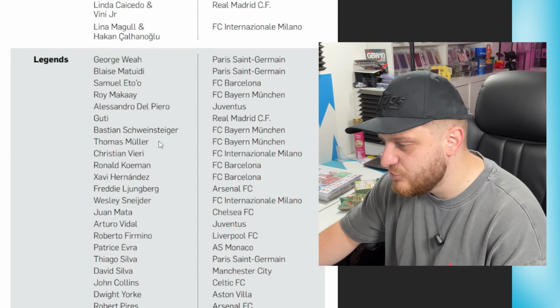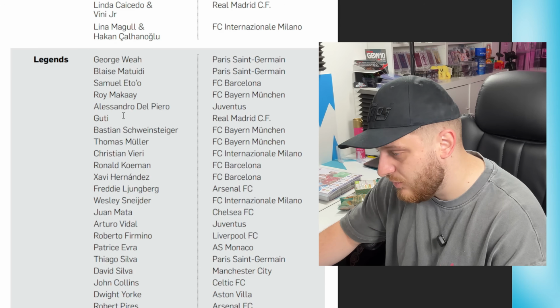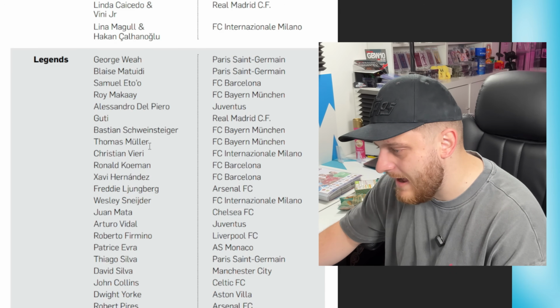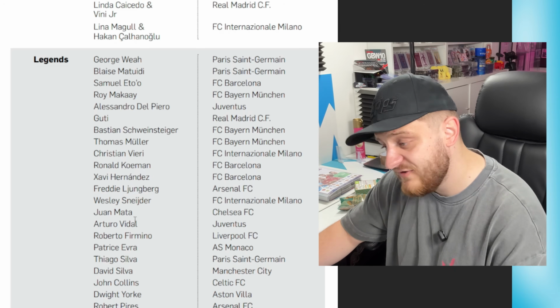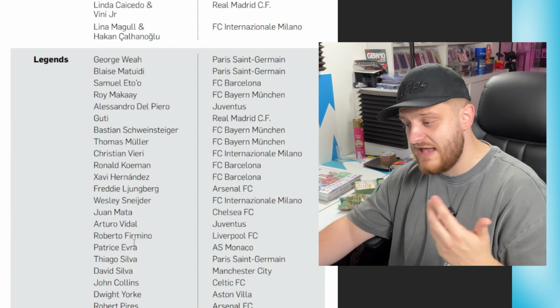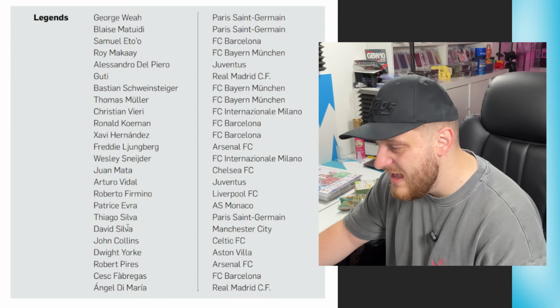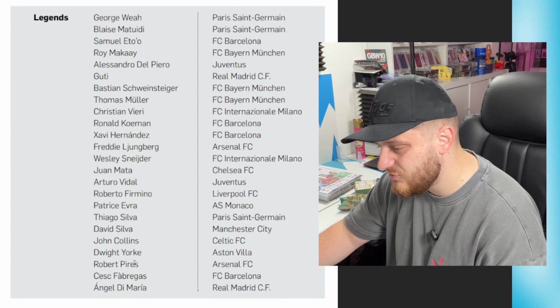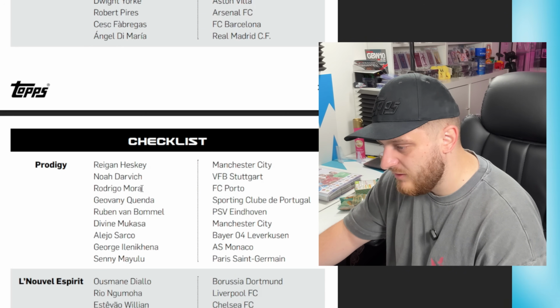And then we got the legend autos. I mean, George Weah autos. Wow. Eto'o, Del Piero, Guti, Schweinsteiger, Thomas Muller, Vieri, Xavi, Lundberg, Schneider, Arturo Vidal's cultured. Firmino has autos. Evra, Thiago Silva for PSG. Absolute legend for PSG. David Silva, John Collins, Perez, Dwight York, Fabregas, Di Maria. It's a great selection of legendary autograph cards there.